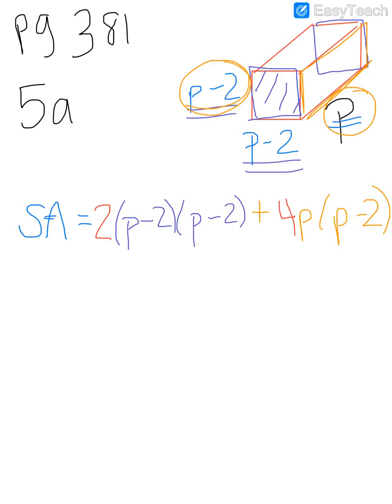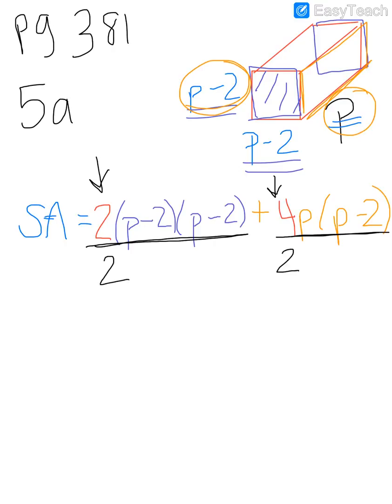So this is the surface area, right? It's a really complex surface area. And then they want you to write it in simplest factored form. If I gave you this question, exactly what I have written, and I said factor this, here's how you would factor it. There are 2 terms. This is one term, and this is my second term. How would you factor this? What would you factor out from a 2 and a 4? What's the biggest number that you could divide out from a 2 and a 4? The biggest number you could divide out is a 2.